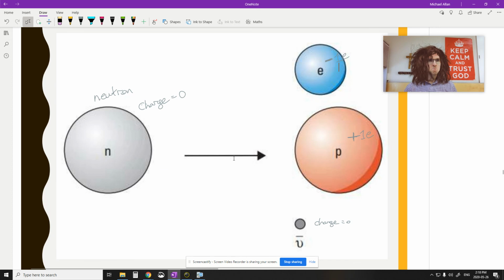And yeah, so everything kind of works out, but mass is going to change because the proton and neutron's masses are different. Now, another key thing about this is that this electron and this proton and this antineutrino are not inside that neutron. It's not like all of a sudden it just splits apart into these 3 pieces. What happens is there's an intermediate step where the neutron blinks out of existence. A particle, what we call a virtual particle, which in this case we call a boson. We're going to call it a W boson.